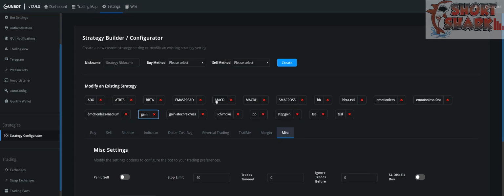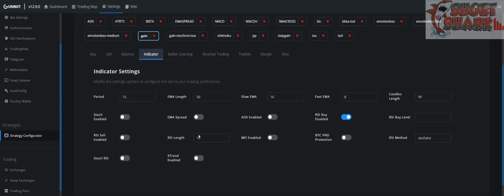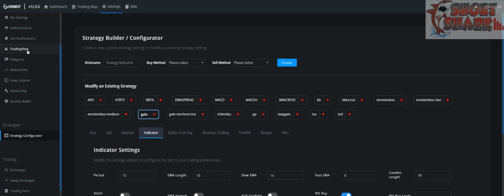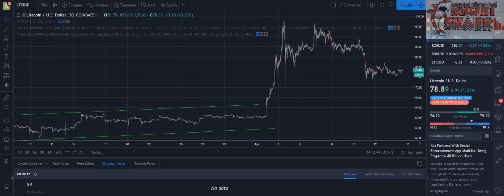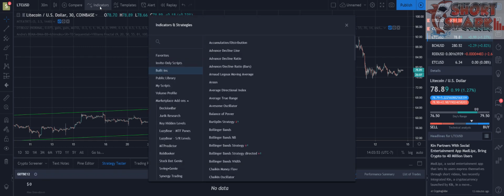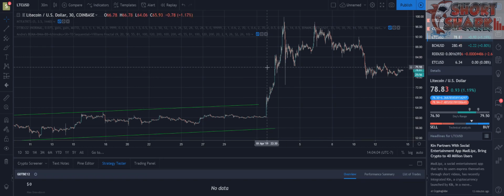All these things here set your entries for light, medium, tall. If you can't find the right combo of what you need between all of this, and there's a fair amount of stuff, but granted, there's not everything. There's stuff that even I want that's not in the bot. You can pop right over to TradingView settings here, and you can pass through everything you can find on TradingView. You can take buy and sell signals off the chart from people that chart like Alan, or any dozens of people right in here. You can pass that straight through. It'll actuate a buy and a sell signal to your Gunbot, and it will just actuate a trade for you. So you have a lot of options, but that's the options you need to plan for.